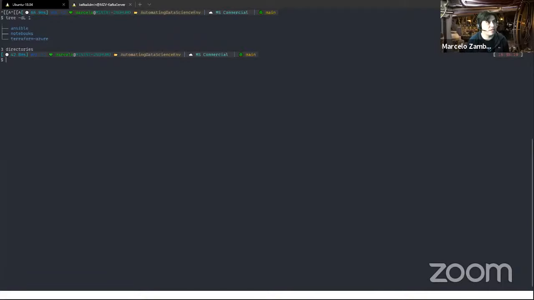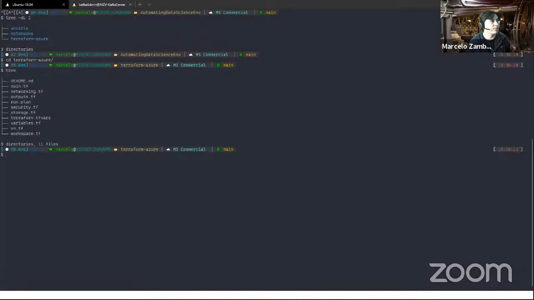And I pre-staged some of those because, again, this is a complex environment, takes some time. So to save some time, I've just created most of it, but I really want to show a couple of integrations, cool integrations that I have for you. So if we go inside Terraform, we'll see that there are multiple files here that I'm going to be using. But let's do a Terraform apply right now just to see what's going to be deployed. And again, I already staged a couple of resources already. The resource group, VNet, a couple of things that are going to be there. And right now it is creating a Kafka server.